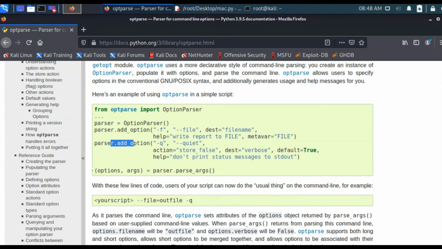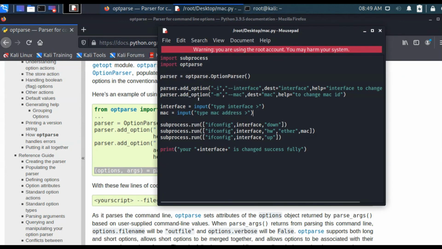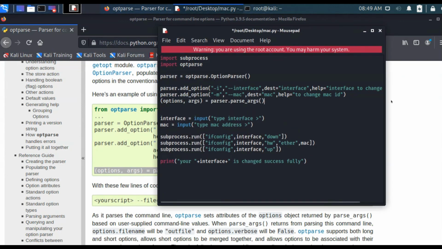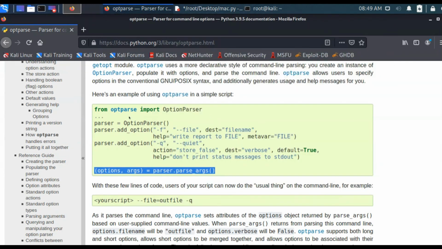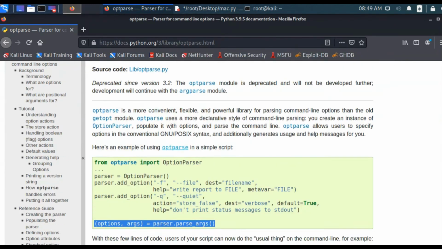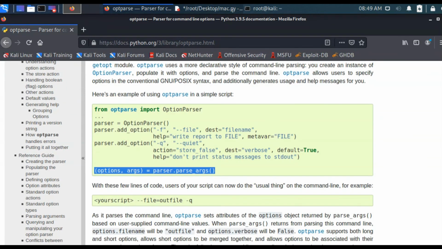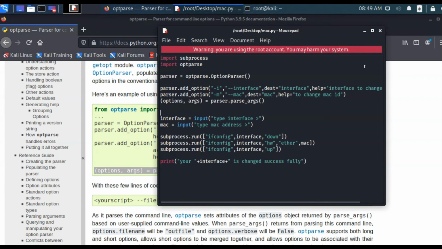Again, this is for option arguments. We are copying this, which is used to add an argument in our program. I'm adding arguments to this. You can use anything, like X, Y, Z, any kind of stuff. Since this is your first time using this, I'm using this example for better understanding. Just visit the Python documentation for this module so you can understand easily. Okay, everything works fine, so I'm minimizing this.